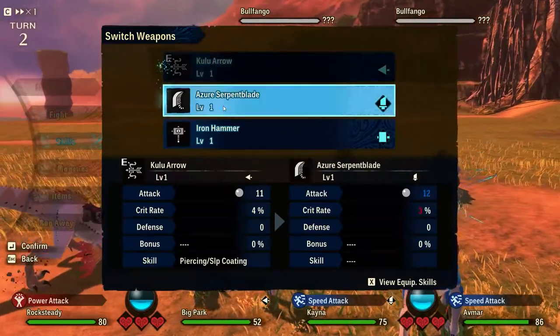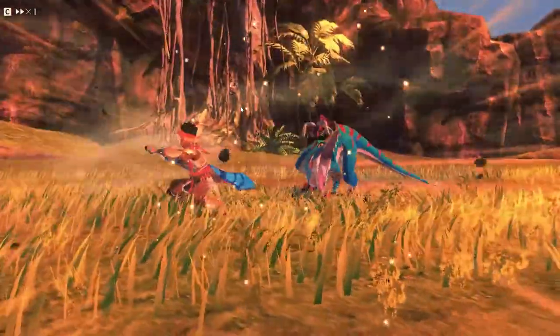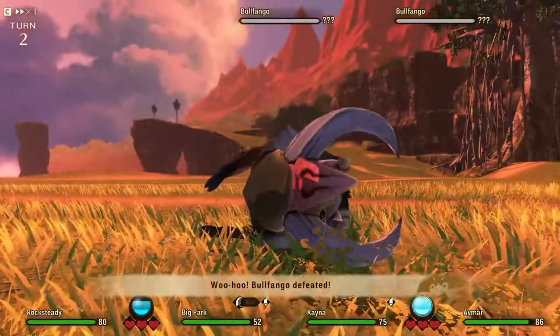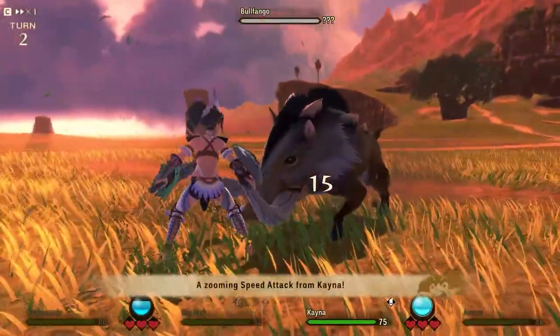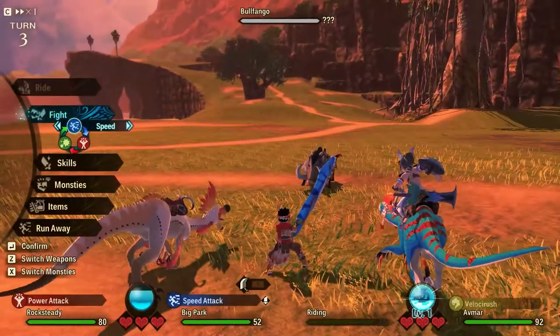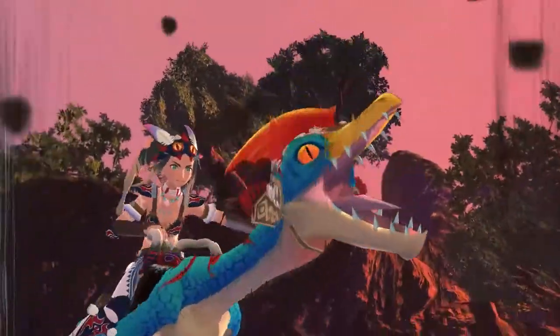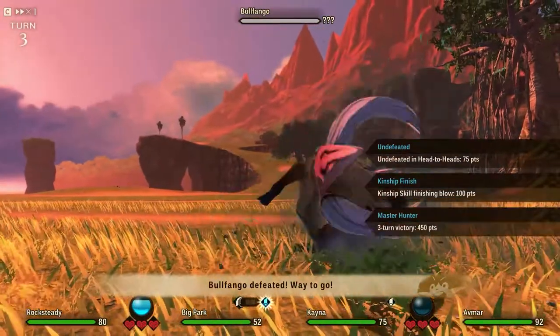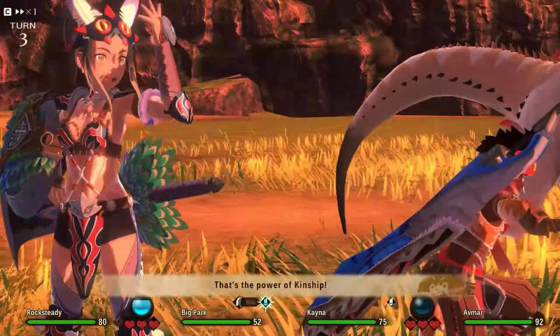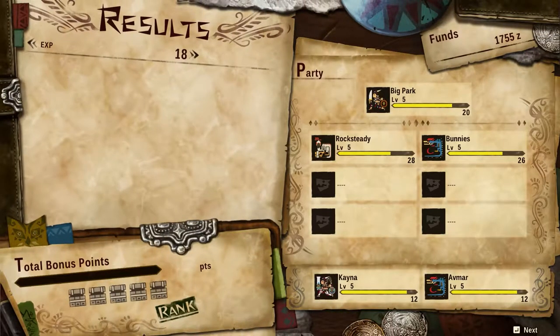Switch weapons. Piercing is not the move here. Still going speed though. Just need one more speed attack. And slashing works wonders. It's dead. This'll put you out of commission. The power of friendship.